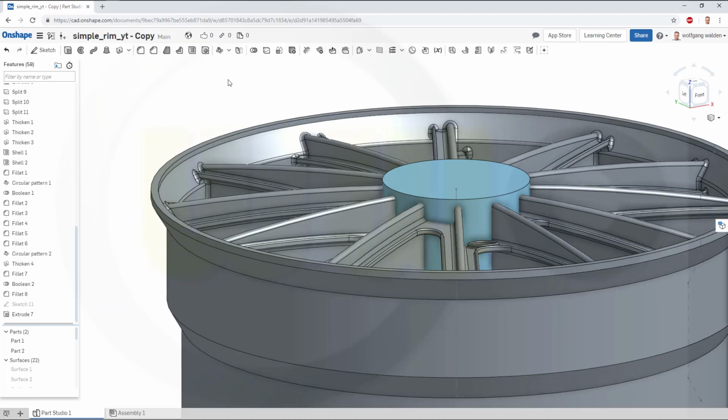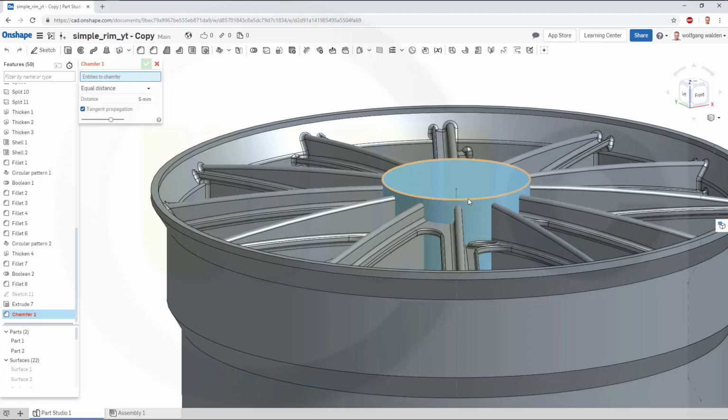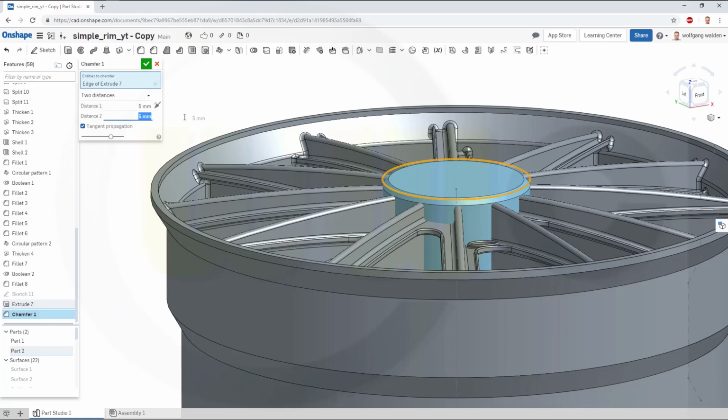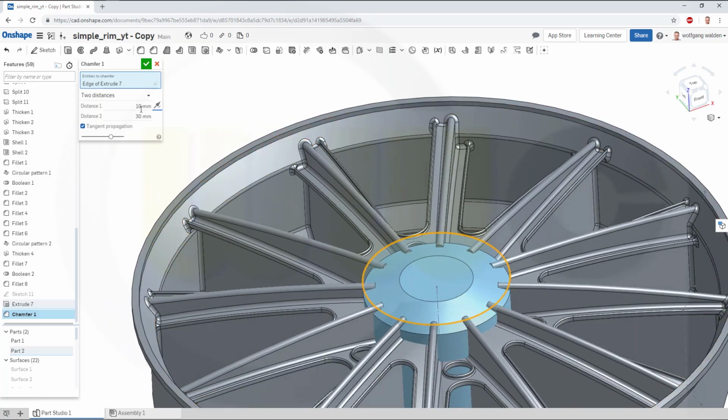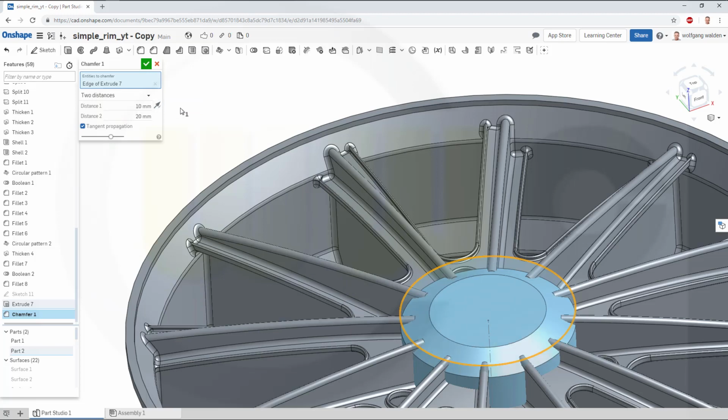Then add a chamfer right there, so go for this one, select it, make it 2 distances. Let's try 30 and 10. That's a little bit too much, so let's go for 20.